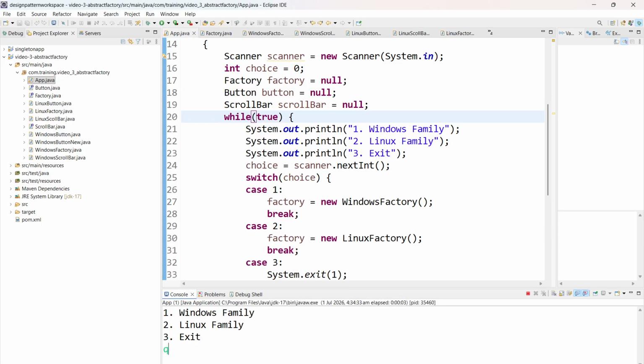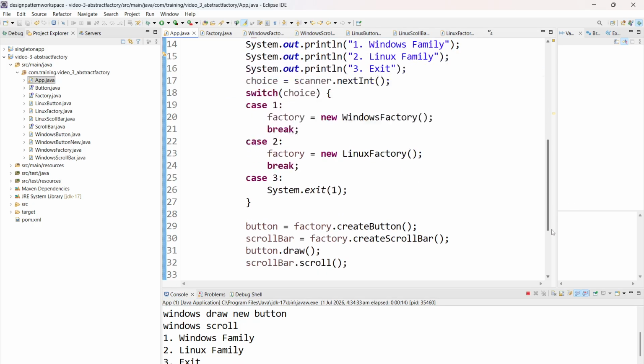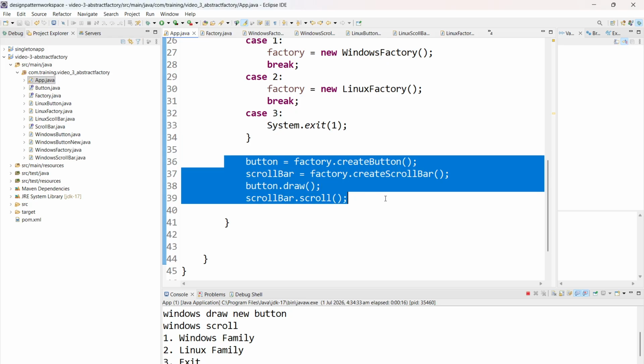Now if I say 1, right, you see the output is Windows scroll and Windows draw new button. So if I choose Windows factory, this piece of code is getting executed for Windows.